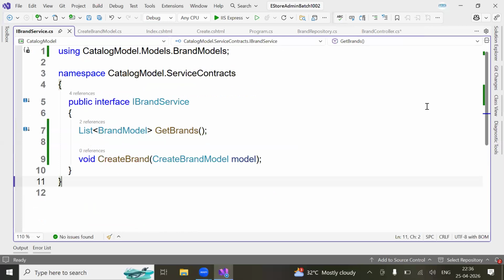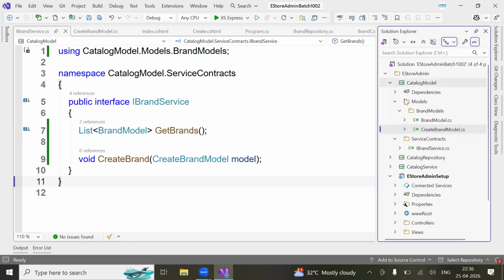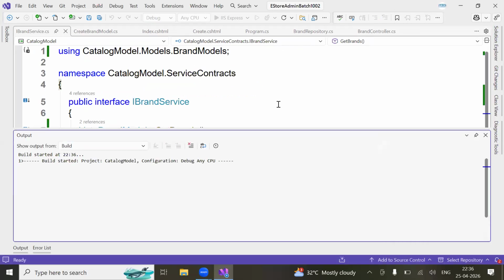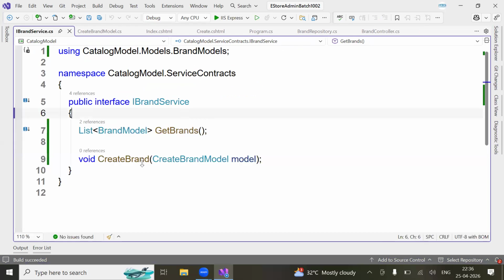Say yes or no. When you build this entity model, do I need to implement the method of the interface CreateBrand in your brand service class or not? Without implementation of this CreateBrand, will it work? Your project will be built successfully.